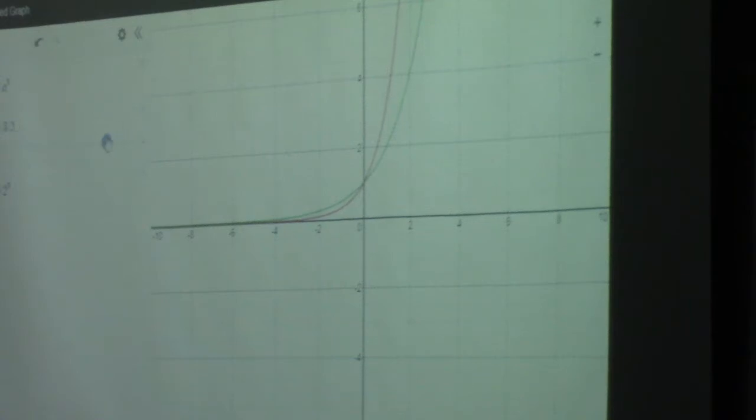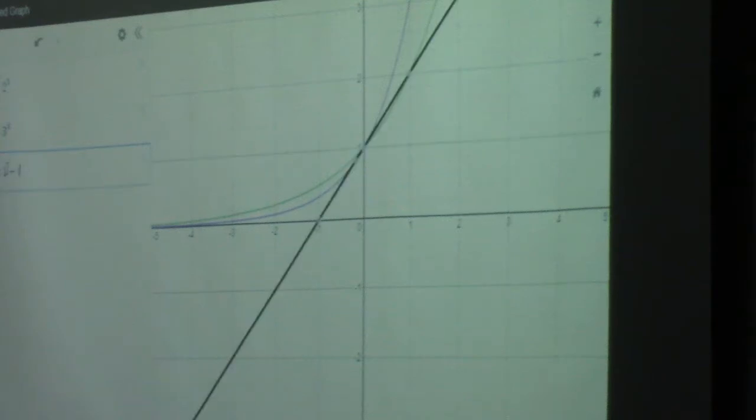Now, while I've got this out, let's look at the graph of a couple special ones. I've got 2 to the x up, right? Let's look at y equals 3 to the power x. All right, so you see what happens there? Now, let me zoom in a bit. Now, I happen to know that the tangent line to y equals 2 to the x is 1 plus what's called the natural log of 2.